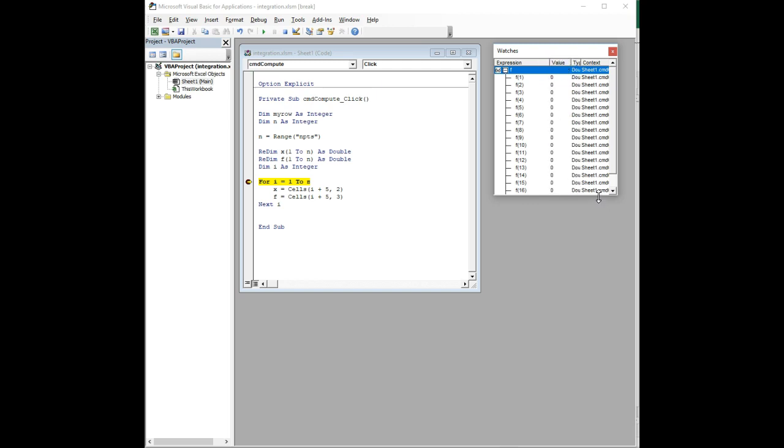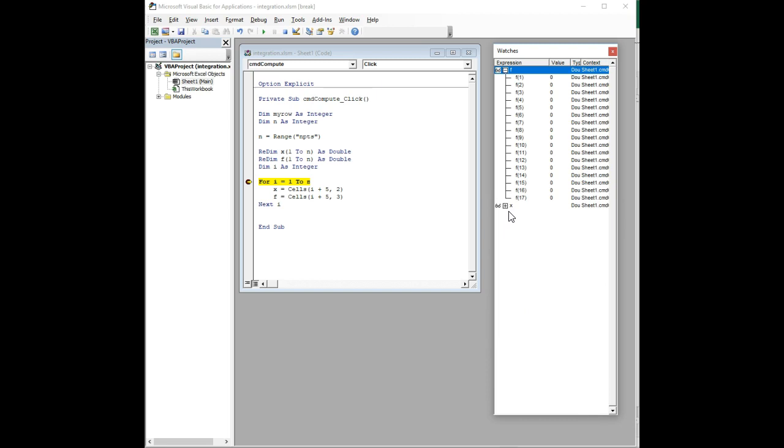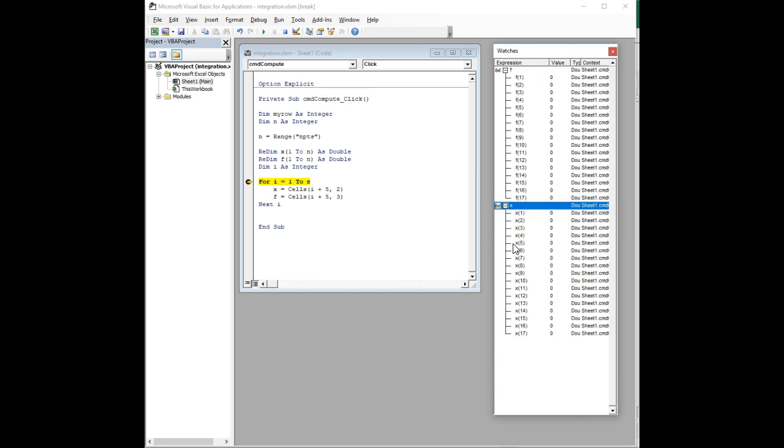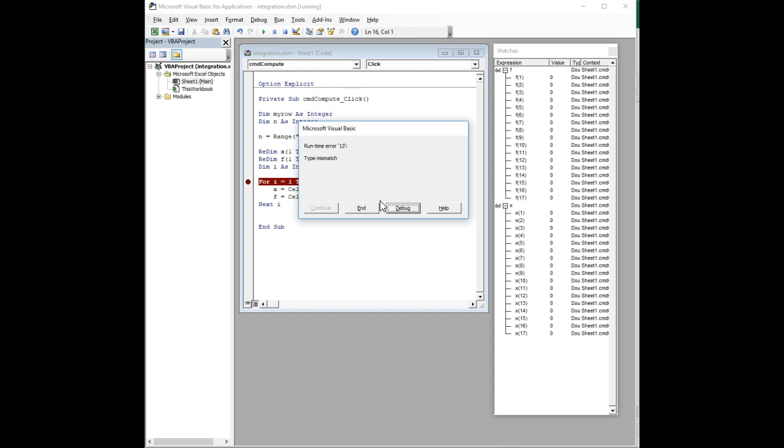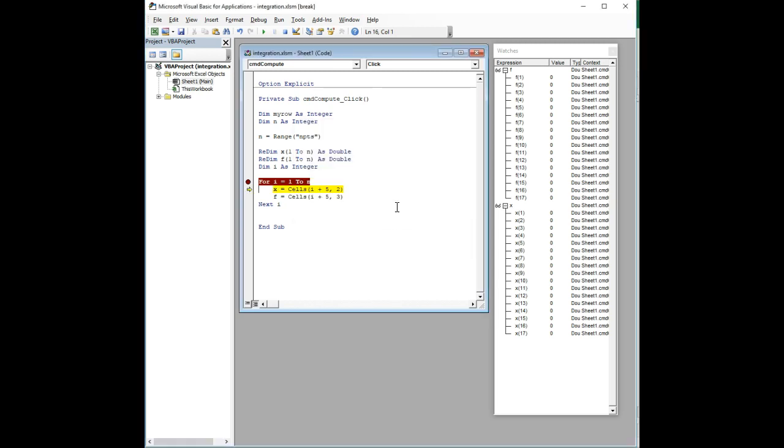There we go. So these are the x values, and these are the f of x values. And I'm going to just start hitting the F8 button, and we'll cycle through here, and we get a type mismatch here.